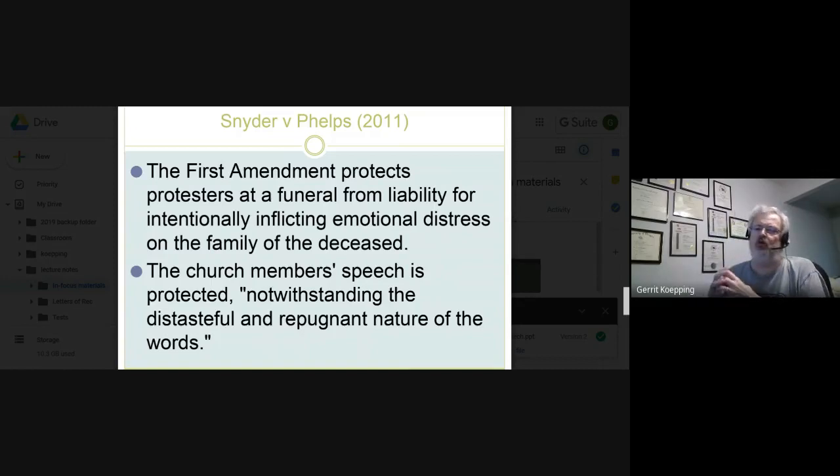So it goes to the Supreme Court, and even though the Supreme Court finds their message to be quite offensive, they nonetheless, in an 8-1 ruling, rule that the speech is protected because it's political in nature, and they're not trespassing. And so, even though it's distasteful, even if it's repugnant, even if it's offensive, even if it's upsetting, political speech, no matter how upsetting or offensive it is, is still constitutionally protected. And so we see that reasserted in Snyder v. Phelps.